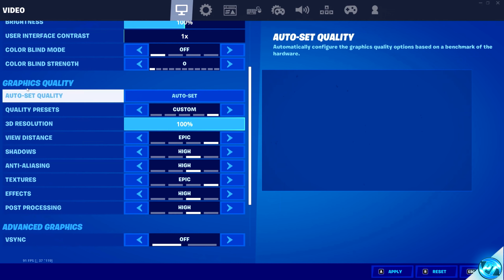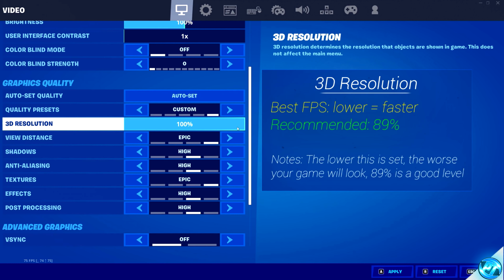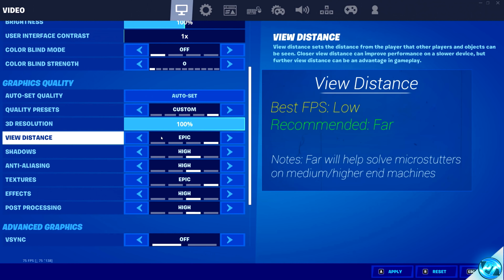We're then going to be navigating down to our graphics quality tab. On the right hand side of the screen now, you'll be seeing some recommended resolution scaling options, which you should try out depending on your system specs and your desired amount of FPS. We're then going to be changing our view distance. If you do experience micro stuttering inside of the game, it is recommended to actually go ahead and set your view distance to far. If you have your view distance set to near or medium, you will more frequently be rendering in brand new objects every single time you take a few steps within the map. As your view distance is so low, it constantly has to render in objects in the distance.